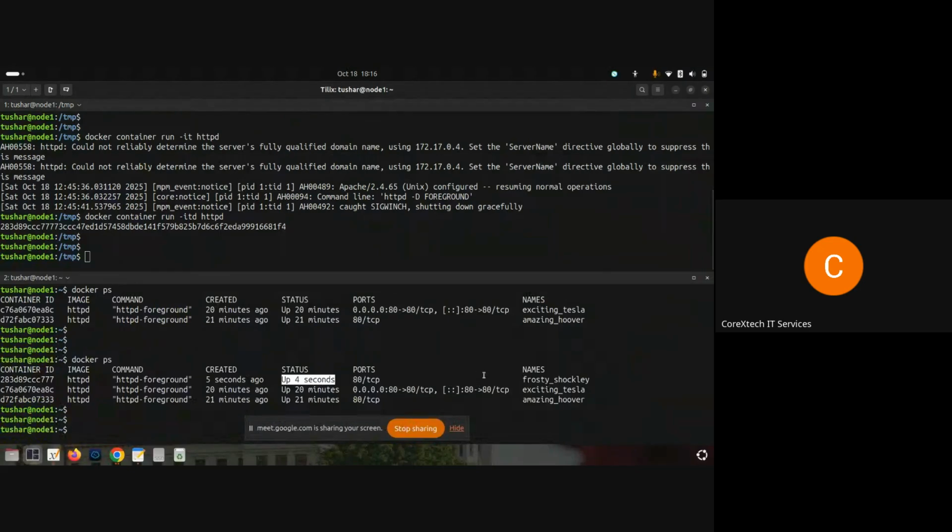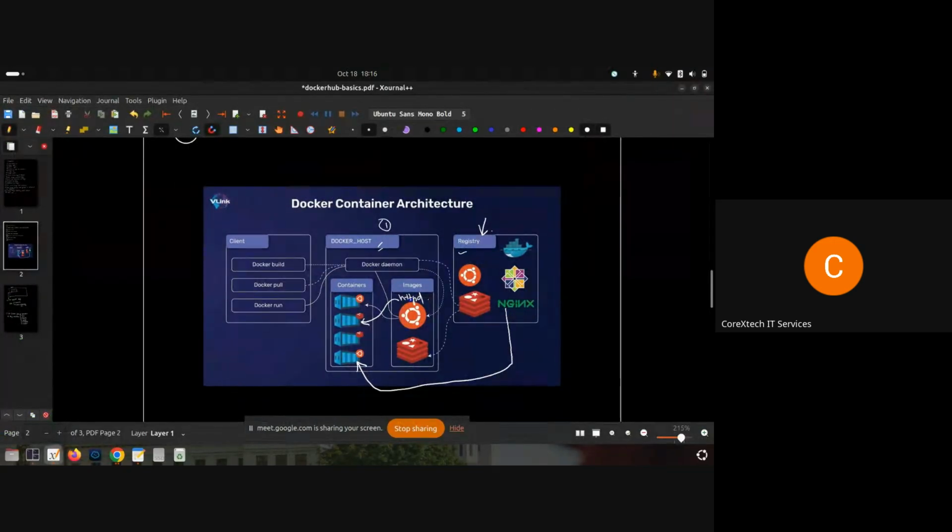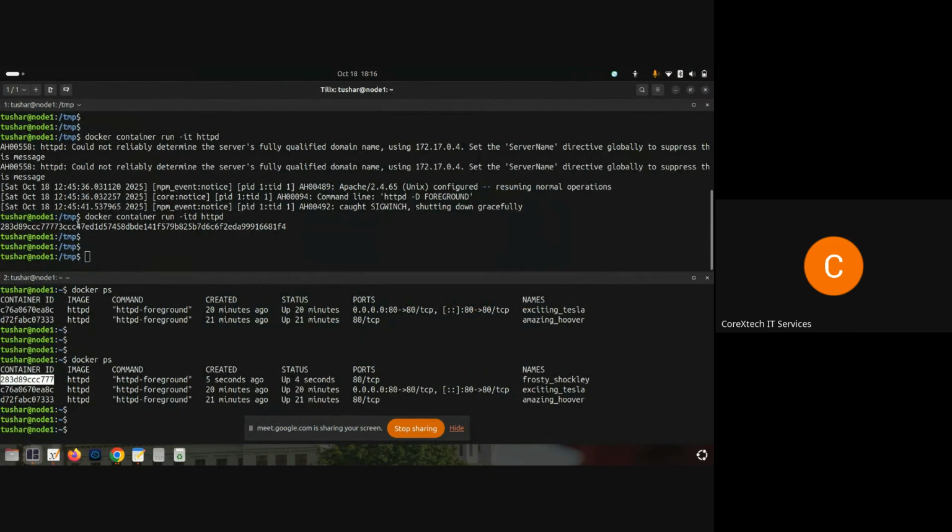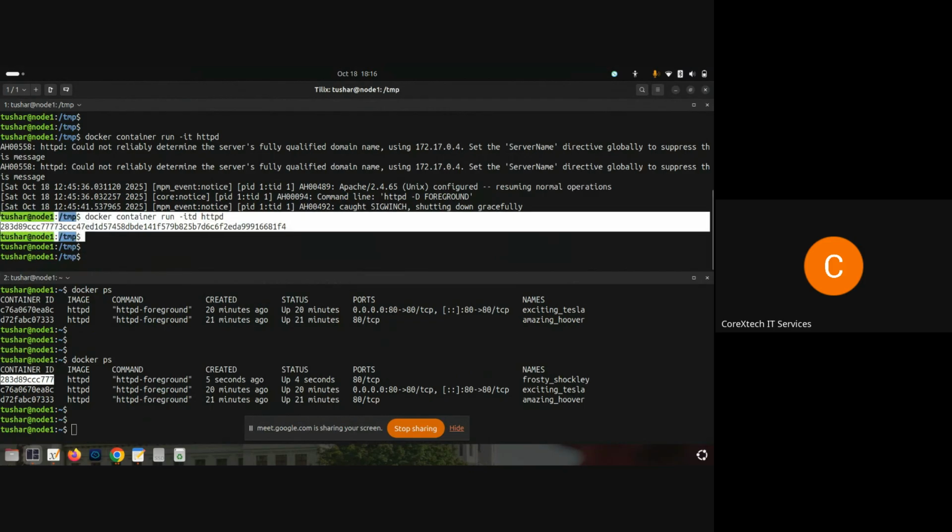Here I can tell you one more thing. If you run the container and don't mention the name, any random name will get picked up, and you will have an ID for the container. These two things are there. But in our first scenario, we have the httpd image on our host, so in this case you are not prompted for anything. The container is created directly. In between, you do not have anything else.